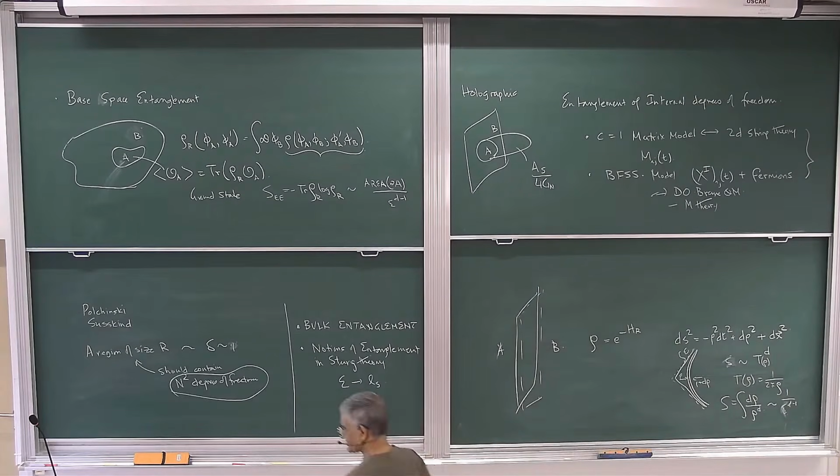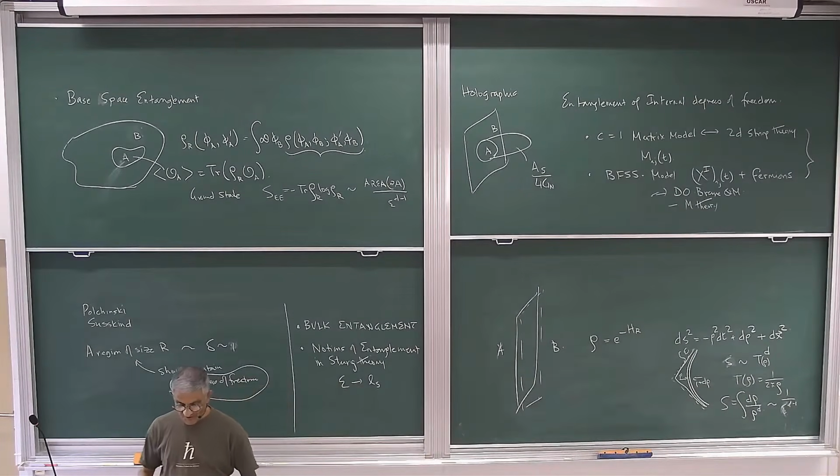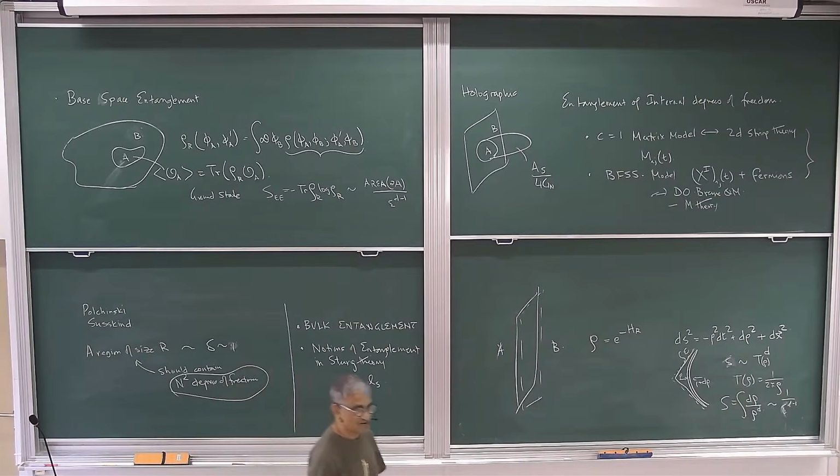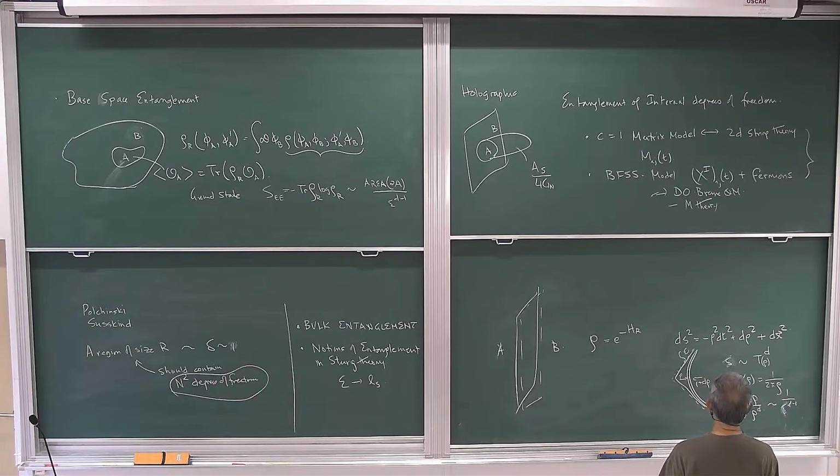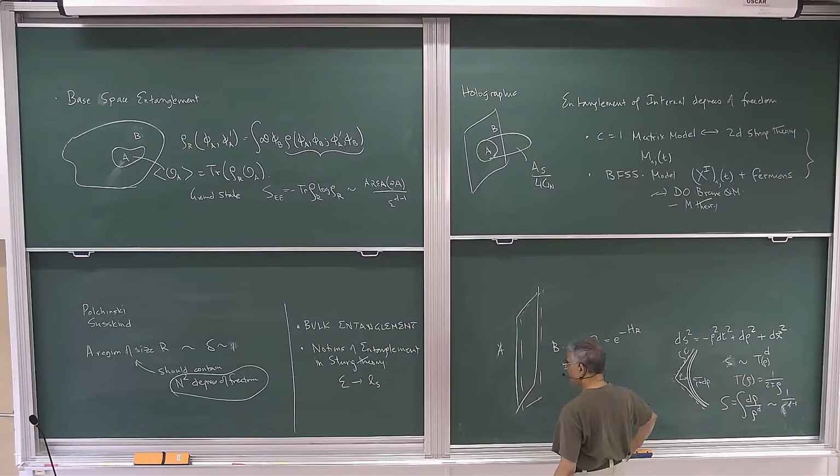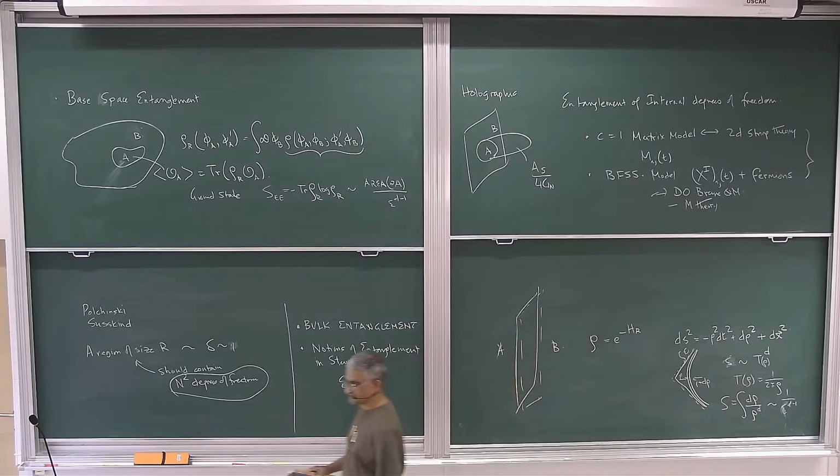Okay, so I'll be a little more conservative and not talk about this, but try to think of what can be a quantity which is relevant. And I'll start with this class of models like the single matrix quantum mechanics or the BFSS model. What kind of quantity could be there?